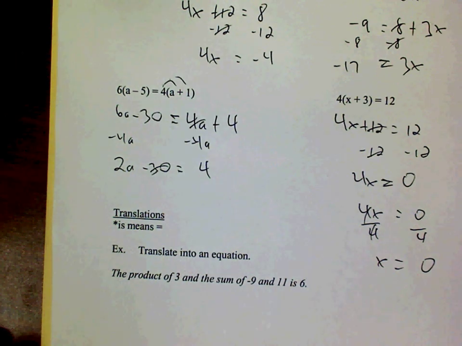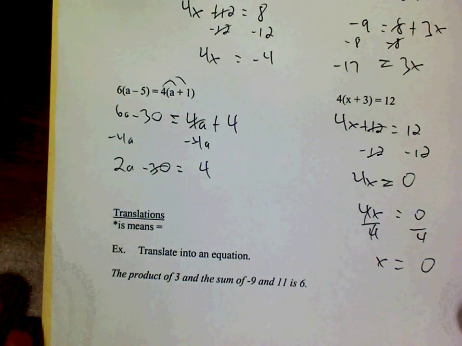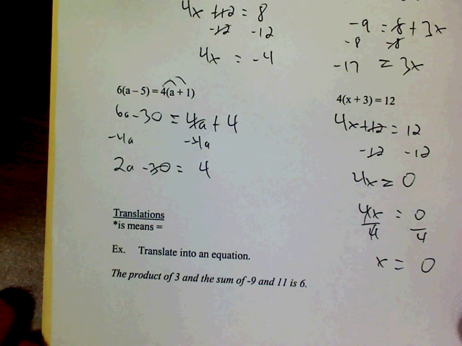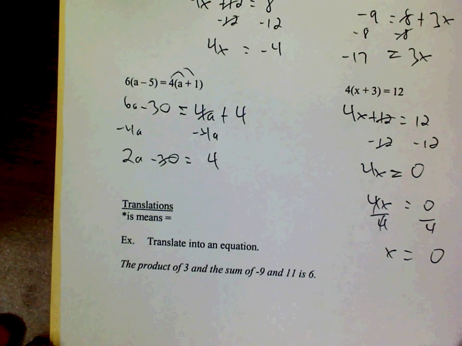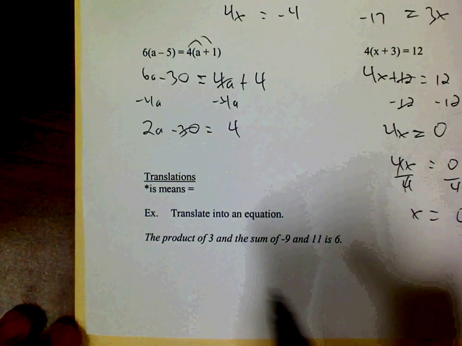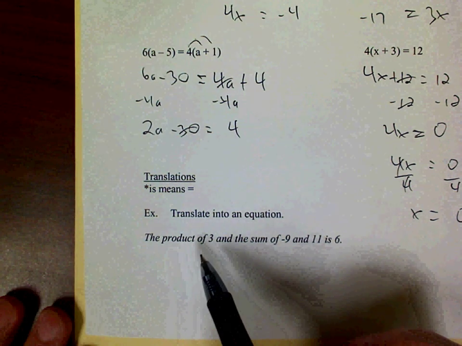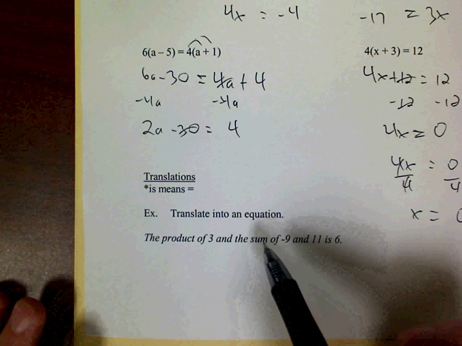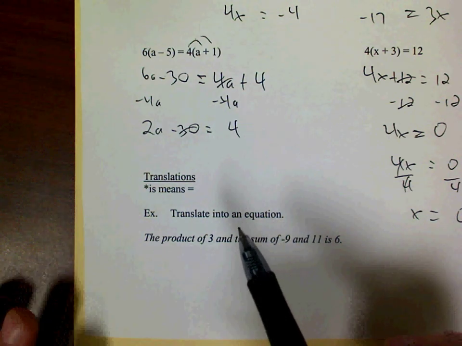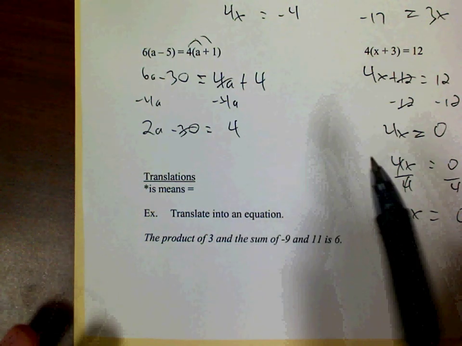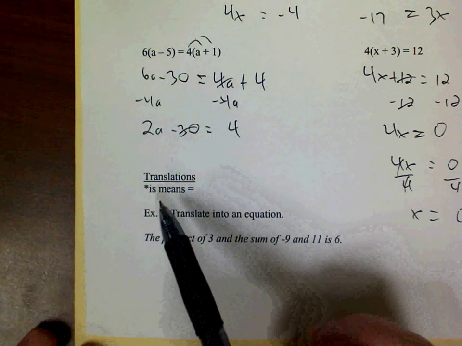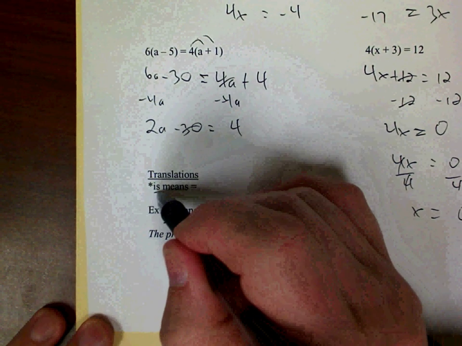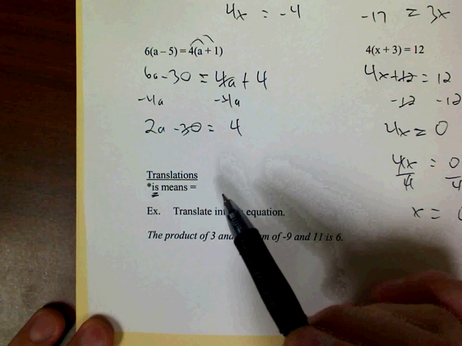And these are just some basic examples. It gives you a good idea of what to expect. The last thing we're going to look at is a translation problem. Hopefully you've seen some other videos that I've created that talk about sum as being add, differences subtract, product multiply, quotients divide. Something new that you might see is the word "is." Anytime you see the word "is," it means equals. There are other ones, but that's the most common one.